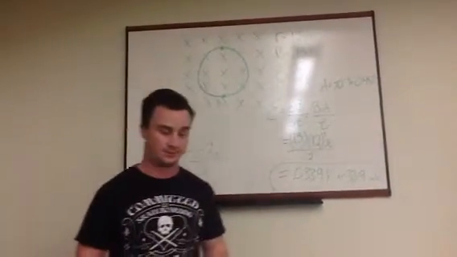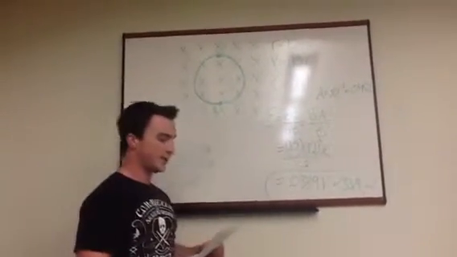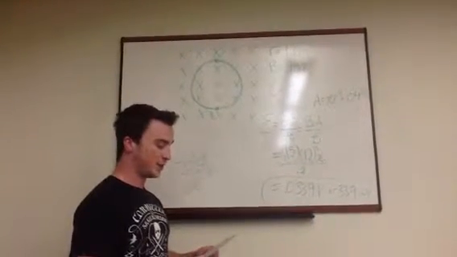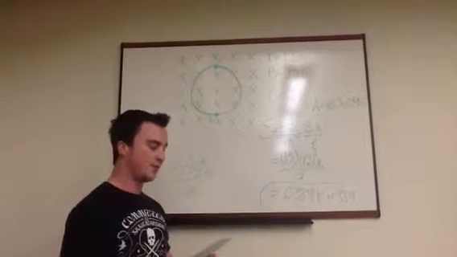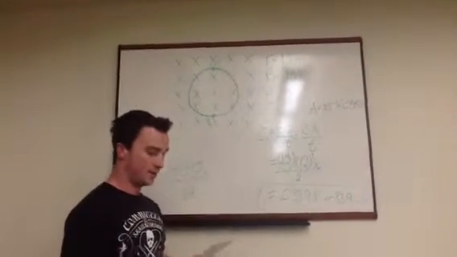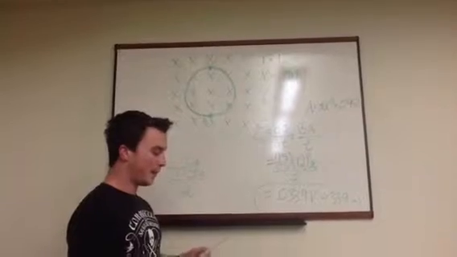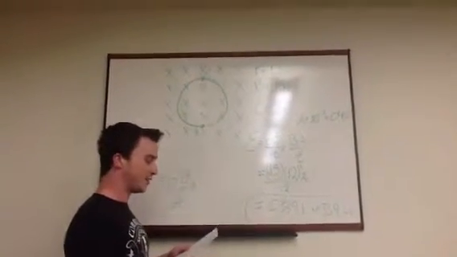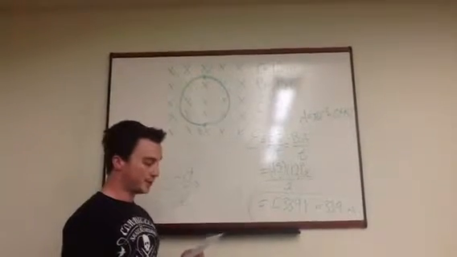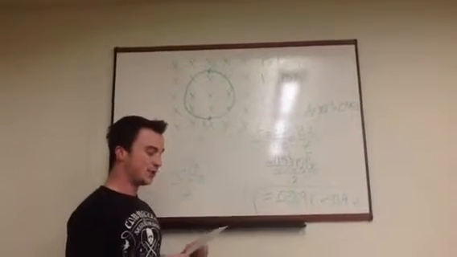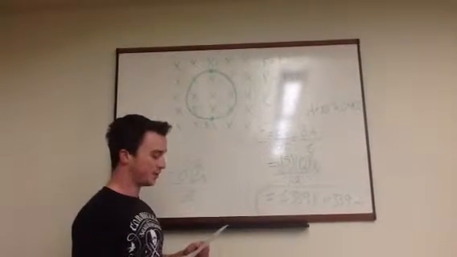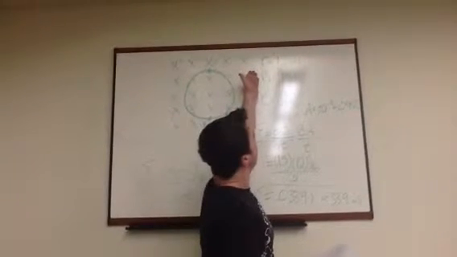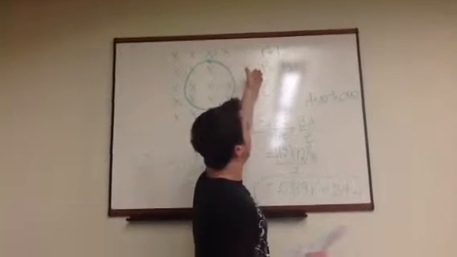Now for a little example. The example reads: the flexible loop has radius 12 centimeters and is in a magnetic field of magnitude 0.15 T. The loop is grasped at points A and B, and stretched until its area is nearly zero. If it takes 0.2 seconds to close the loop, what is the magnitude of the average induced EMF in it during the time interval?